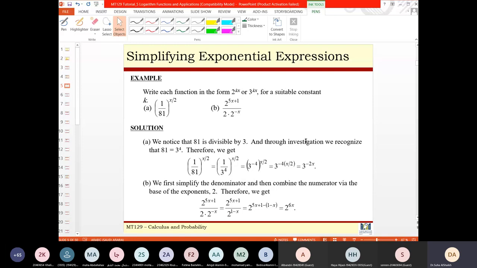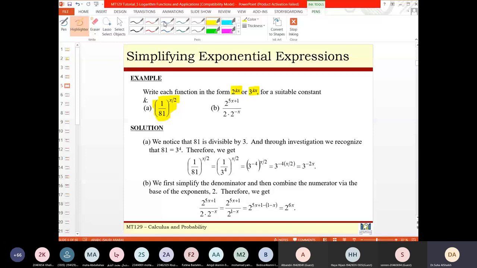So how do we apply this? Now, if you check the book, you have a lot of questions similar to this. You have many questions like this, and sometimes something can come as a multiple choice question. Write each in terms of 2 to the power kx or 3 to the power kx. Meaning, each one of the functions that you have here, write it either like 2 to a power or 3 to a power. Simplify them so that they become a 2 power or a 3 power.